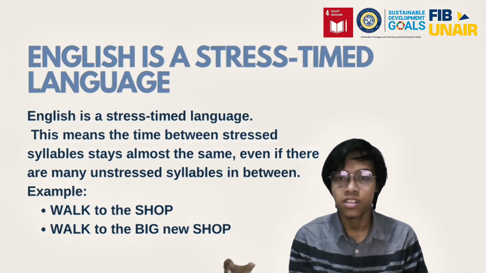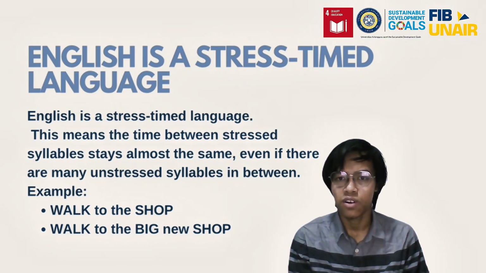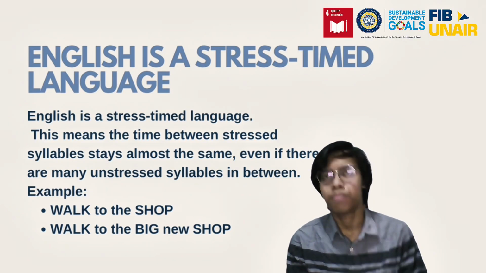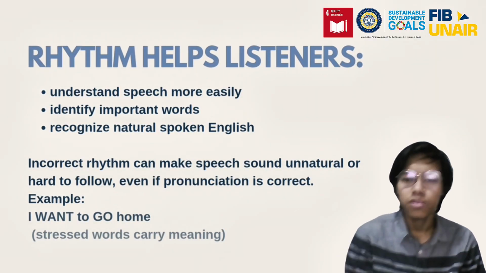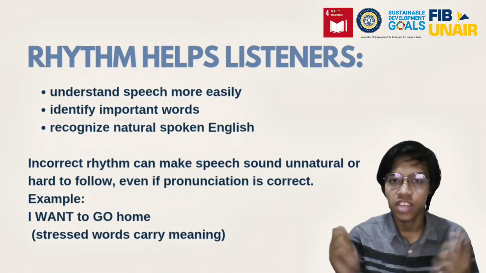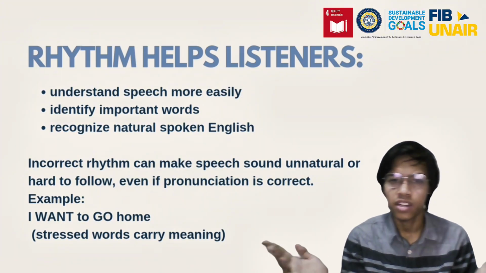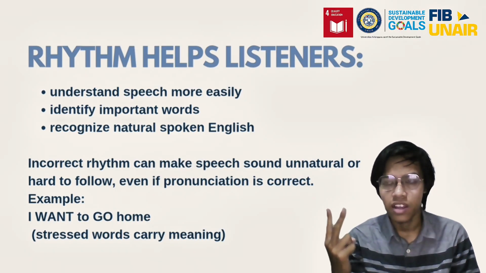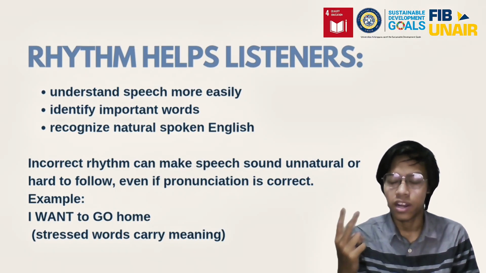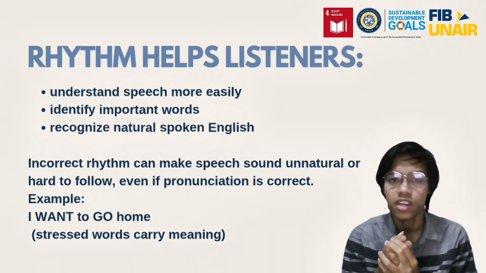This key factor of natural English speech is important for learners to understand and practice. Rhythm also plays a very important role in communication. First, it helps listeners to understand speech more easily. Second, it helps identify which words are important. And finally, it helps them to recognize natural spoken English.